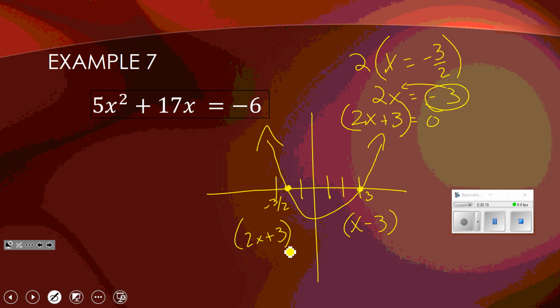Yes? No. Where's it crossing at? It's crossing at negative. What's opposite? The actual point itself is negative 3/2. Okay? Does that make sense? That's where it's crossing. And this is a great question that you're asking, because people get confused, like, when I thought you said it was the opposite. What did I say was the opposite? The factor. My factor is positive. Does that make sense? My factor is opposite. But where it's crossing is on the negative side of the graph. That's negative 3/2. It's crossing at negative 1.5. Does that answer your question?